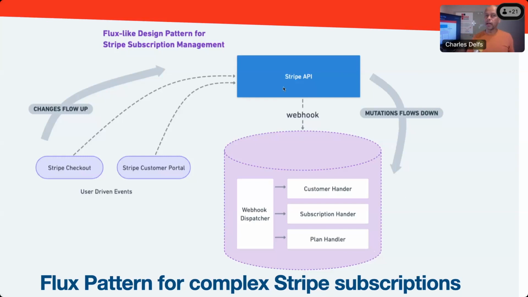And Stripe's API automatically creates those webhooks, and it'll call your app and give you all the data that you need. So that data acts as a mutation into your database. So whenever you need to make a change, if somebody goes into this panel and makes a change, or the credit card's expired, or something happens, then that is automatically pushed into your application. Right? Whenever you make a change, you go into Stripe's checkout or Stripe customer portal or Stripe's API, and you push the change up that way. So there's a circular sort of pattern, if you will.